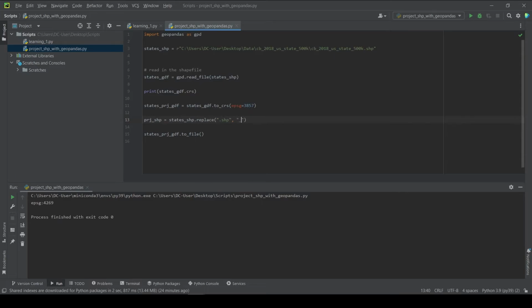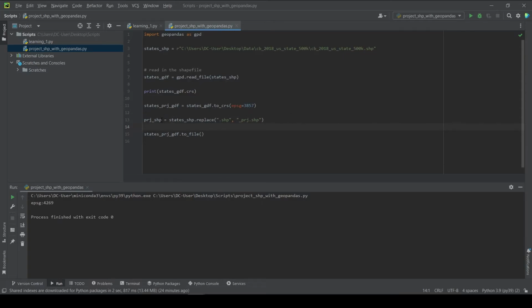So here, let's go underscore PRJ, and then we have to add back our .shp because we removed it before. So basically all we did is got rid of this and added this in there. So that's a really nifty way of dynamically replacing and creating an output name.